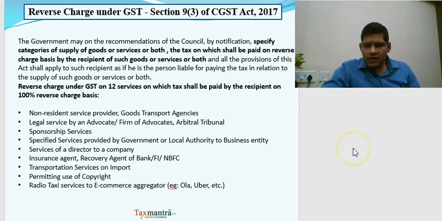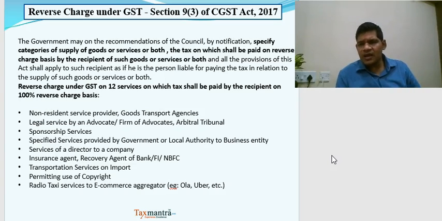As of now, reverse charge under section 9.3 is a section wherein it doesn't matter whether either of the parties is registered or unregistered under GST. It can be when both the parties are unregistered. Suppose a hospital is unregistered under GST and not required to be registered. If they take service from an advocate, they need to pay reverse charge. They need to register themselves and pay reverse charge.